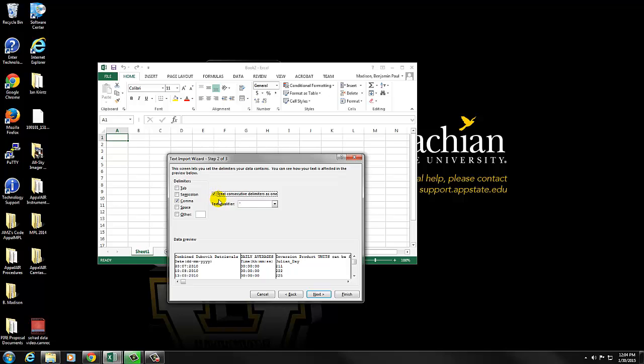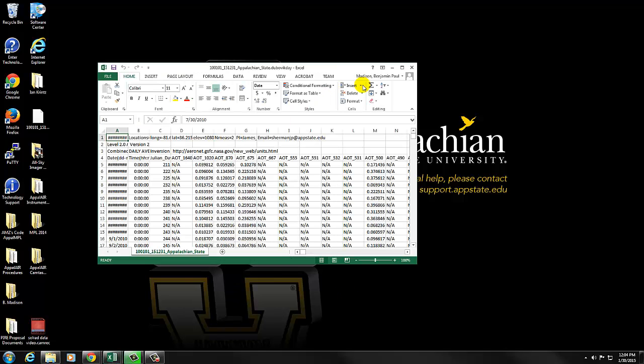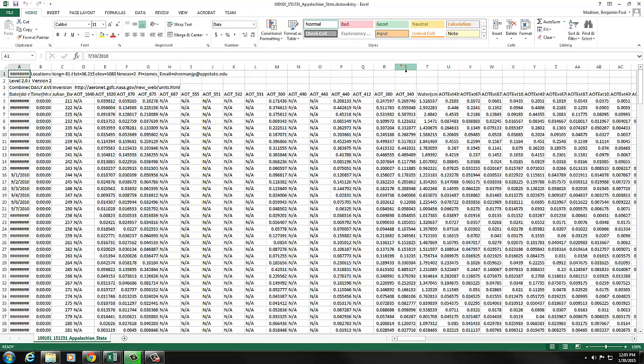There are a few places in the file where it'll have multiple delimiters, and we do the none for the qualifier. Go to next. The first column is in the format day, month, year. So the 9th day of the 10th month of 2011, or October 9th. So we change this to day, month, year, and we're ready. Finish. And now we're able to open the file.